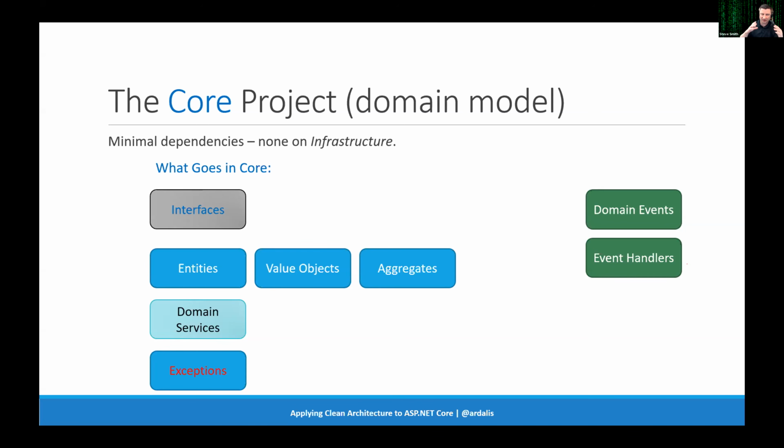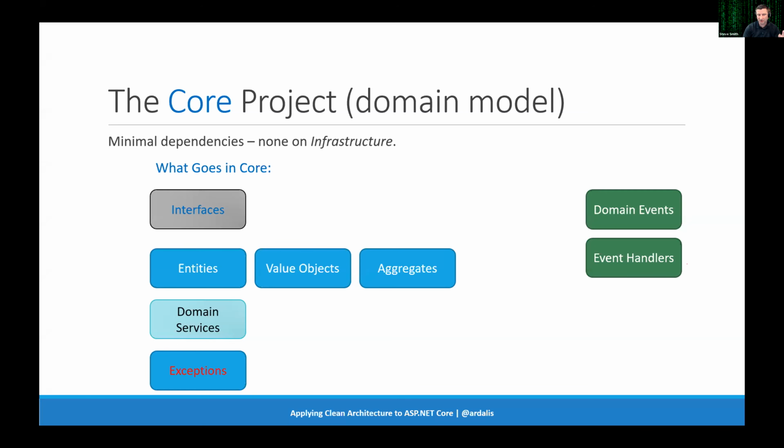Do you put all that logic inside the controller action or in the button click event for when they click checkout? Or even if you've got a domain model and you've got an order object and it's got a checkout method on it, do you put it all in there? Because it just keeps getting bigger, right? The customer stakeholders, whoever's in charge, they're going to keep coming up with more requirements for this, right? There's going to be yet another thing that we need to do whenever the customer checks out. And that method is just going to keep getting bigger and bigger and bigger. Domain events provide a way to avoid that, right?